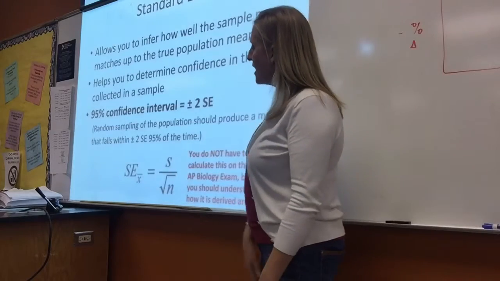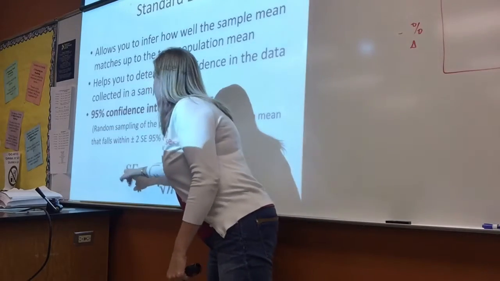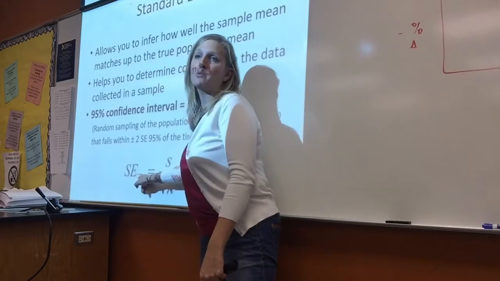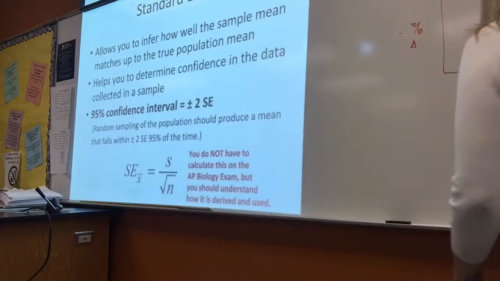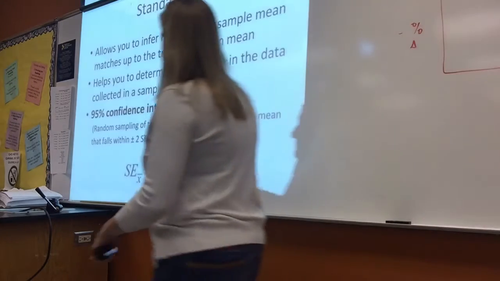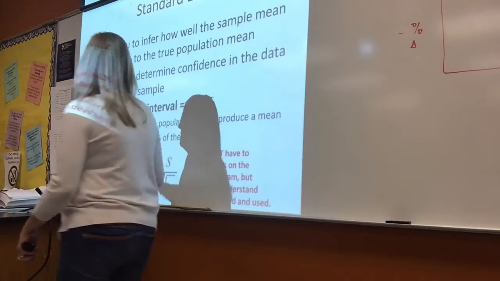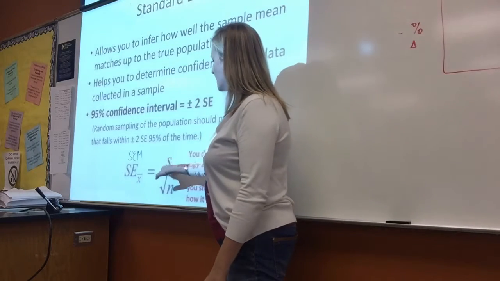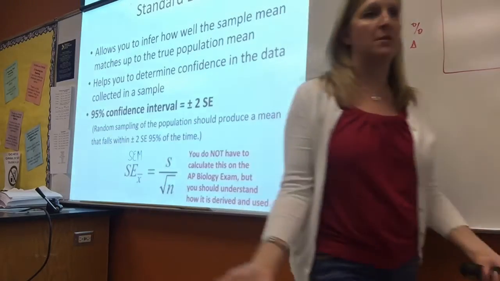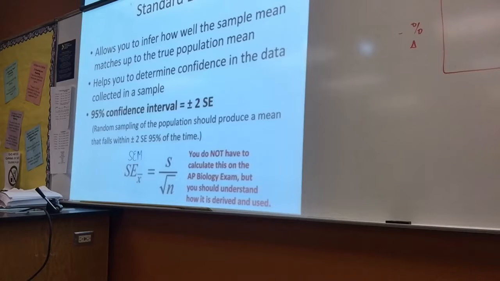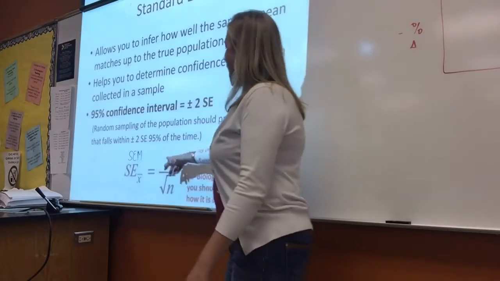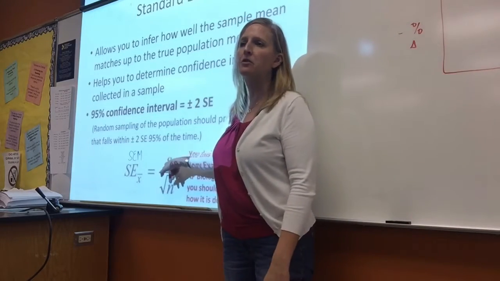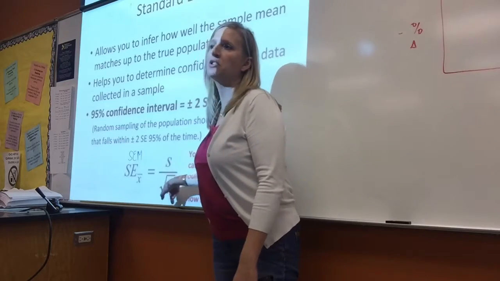We have a formula down here, where SE stands for standard error, and X with the bar means mean. So this is what's called the standard error of mean. Sometimes I'll write it like this, SEM, standard error of mean. Either way you see it, it's the same thing. You take your standard deviation, that's S, and divide it by the square root of your sample size. In the example we just did for those five numbers, we figured out the standard deviation was 2.7, so it would be 2.7 divided by the square root of n, which in that case was 5.